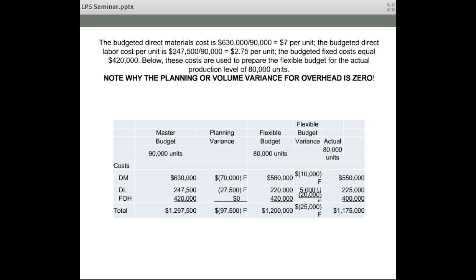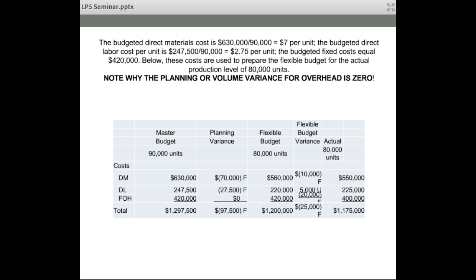So take a look at the master budget. We have materials, labor, and overhead. And then we have a flexible budget because the actual production was only 80,000 units. Note the flex is in the variable cost. That is, direct materials should be less if less are produced, and labor costs should be less. It's a variable cost, and less units were produced. But there shouldn't be any variance related to fixed overhead. The $420,000 is going to be incurred for rent and other fixed expenses regardless of the activity level.